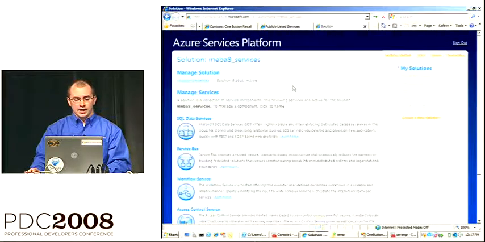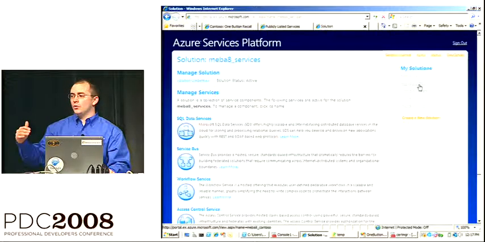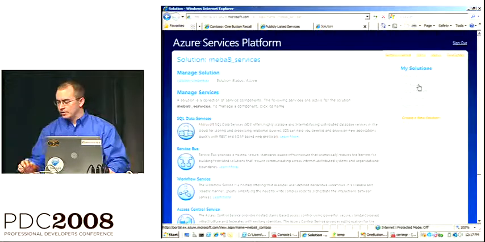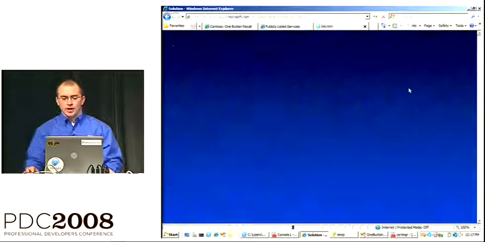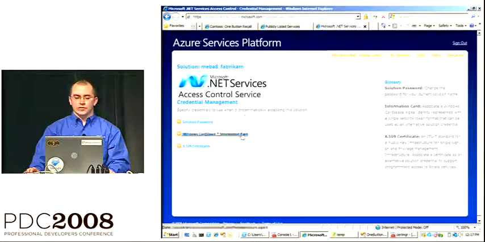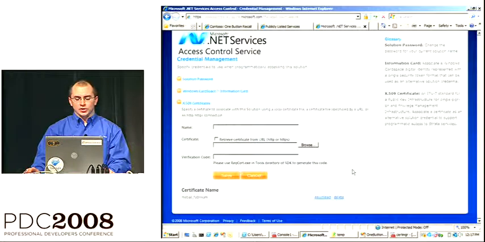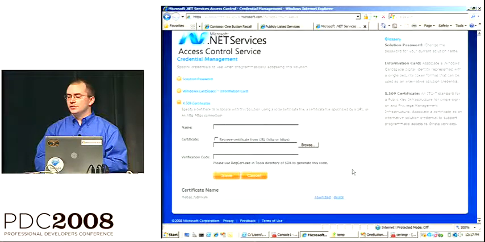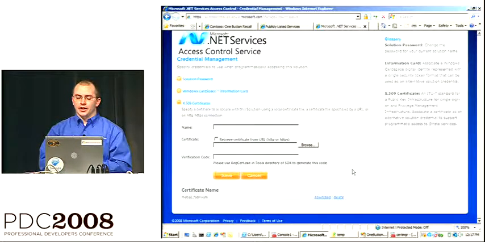Additionally, let me step back. Jack had also mentioned that one way to authenticate would be to utilize a certificate. Our partners have also set up solution credentials that allow them to utilize a certificate to control that interaction. I won't go through the SDKs, but the .NET Services SDK has a lot of great walkthroughs that show you how to generate the certificate, register the certificate, and then upload and register the certificate within the access control service. So I encourage you to take a look at that.